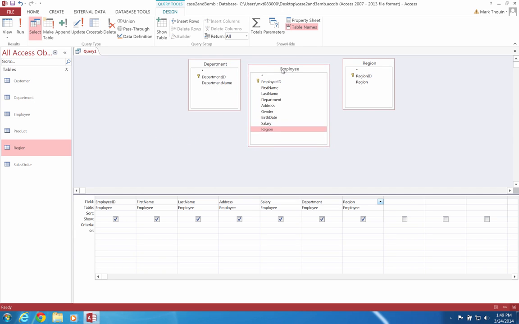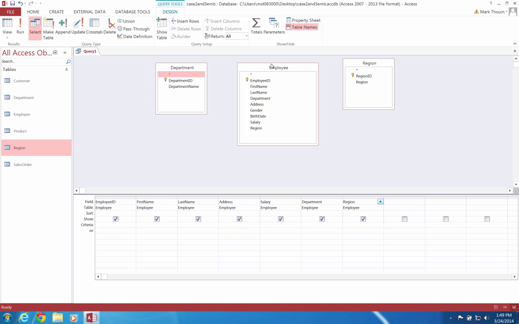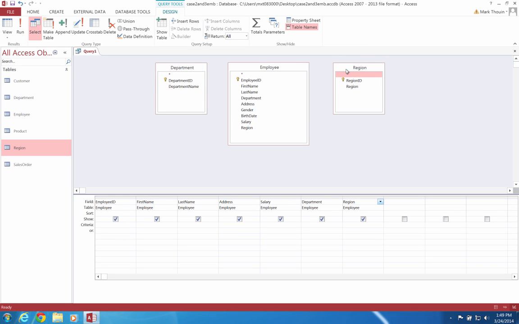I'm going to put the employee table in the middle, so I'm just clicking and dragging, moving them around a little bit, and let's go ahead and make a couple of changes. So now you'll see I don't want department and region from the employee table. Instead, I want department name and region name. So I'm going to delete the field that's listed down here.